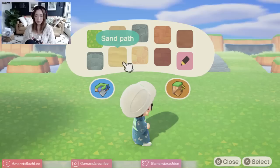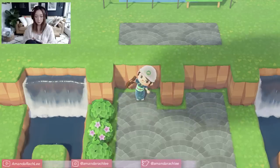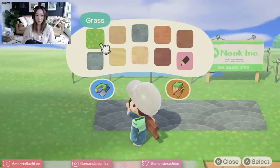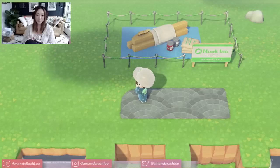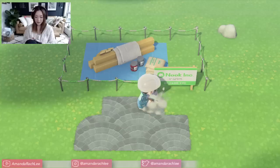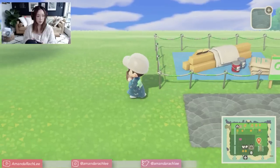Okay, I'm gonna continue making my museum entrance since we are getting to move the museum tomorrow. Yeah, the clarification is very new. To be fair, this whole thing started literally just a couple days ago, so it has not been a thing for very long. The new giant butterfly. What butterfly? Did I miss a butterfly?